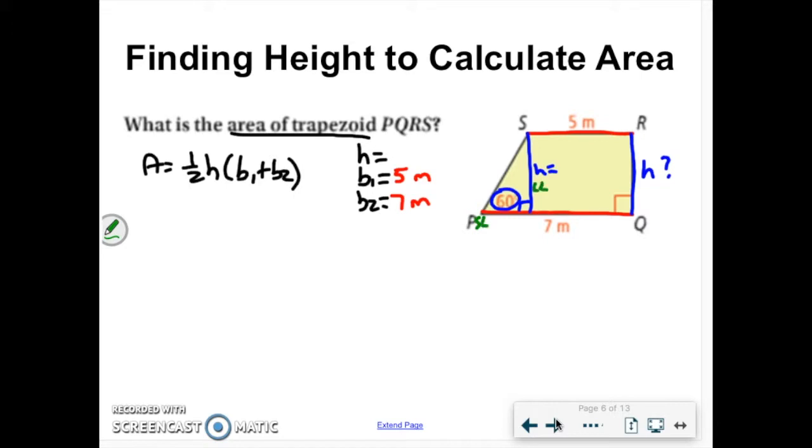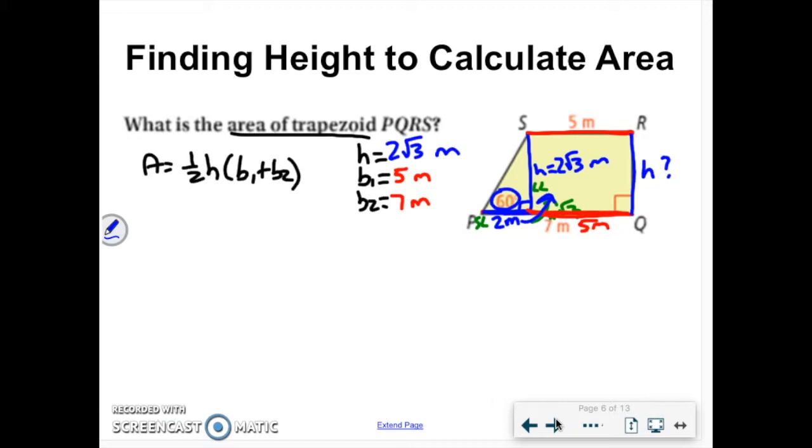To get from the short leg to the long leg, it was a trick of multiplying by square root of 3. So if I can figure out how long this little short leg is right here, then I can multiply that by square root of 3 and get that height. So for this one, I know that up top we have 5 meters, which means that down here we have 5 meters. And then I know that the total is 7, which means that this little piece has to be 2 meters. They have to add up to 7. So like I said, all we're going to do is multiply that by square root of 3. So the height is 2 square root of 3 meters.